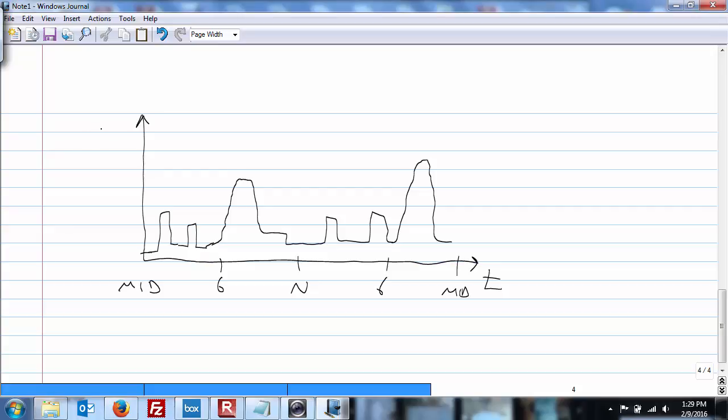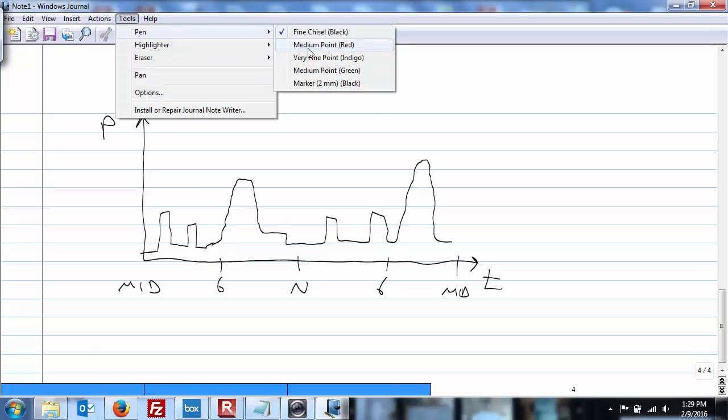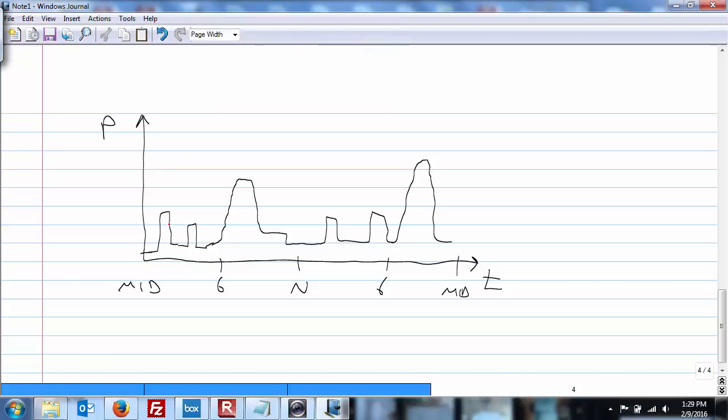I guess what I can do here, let's just do it this way. I'm going to label this in black as power, and then what I'm also going to do is take all this stuff underneath here and try to shade this in. If you've got a different color, that's great. If not, you can just make a note of it or make it dashed. All this stuff under here is energy.